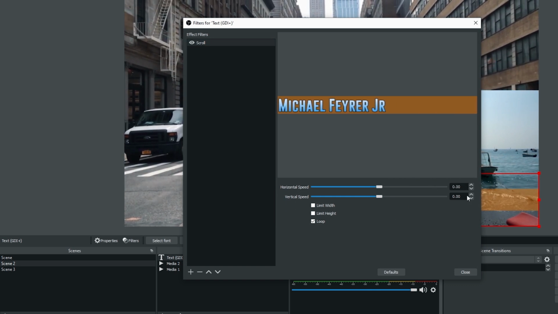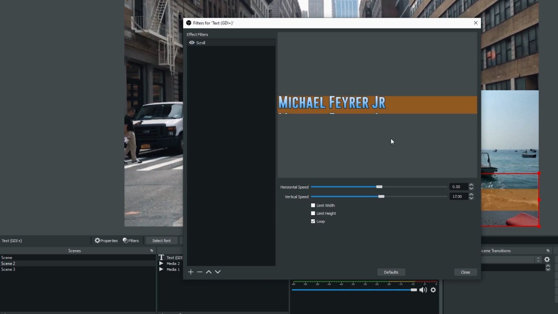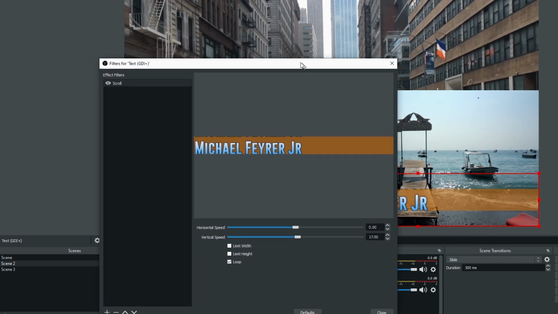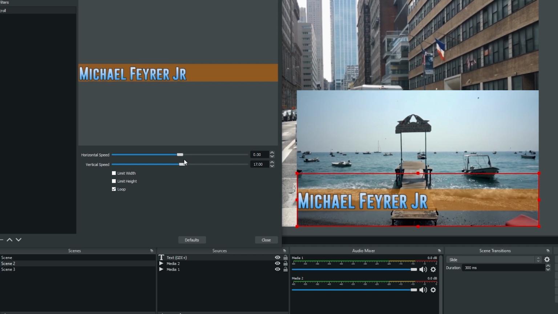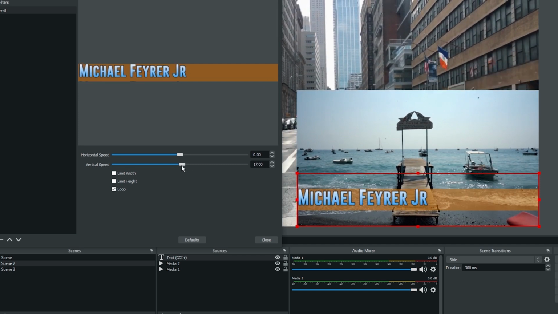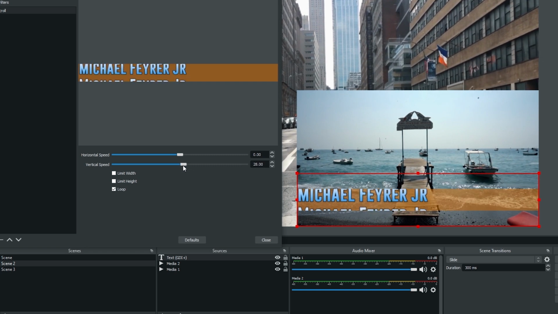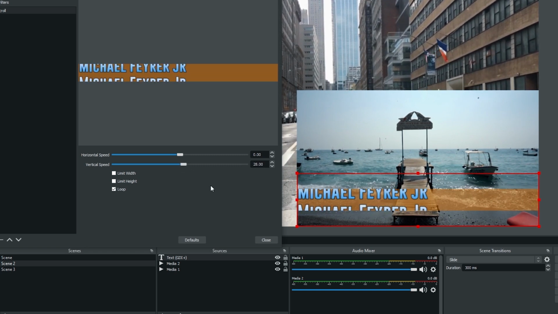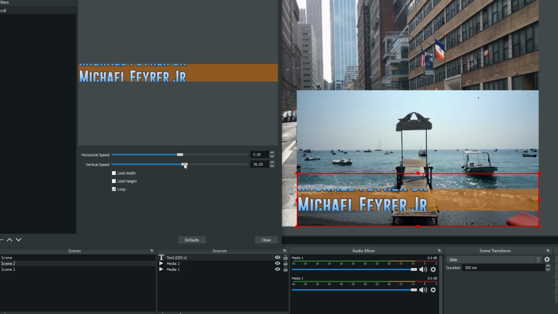I'm going to set this to 0 and we'll show you the vertical text. I can just adjust the speed on that, and you can see the text will scroll from the bottom to the top. Especially when you use the gradient, this looks really neat because it adds another level of animation to the scrolling text. I really like how that works.